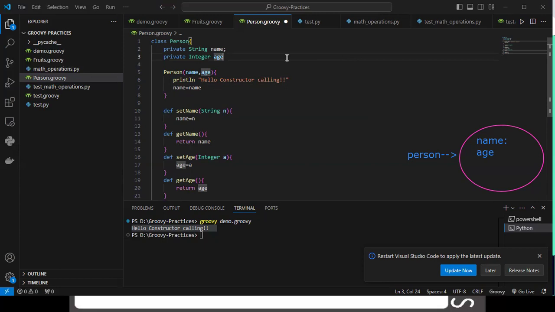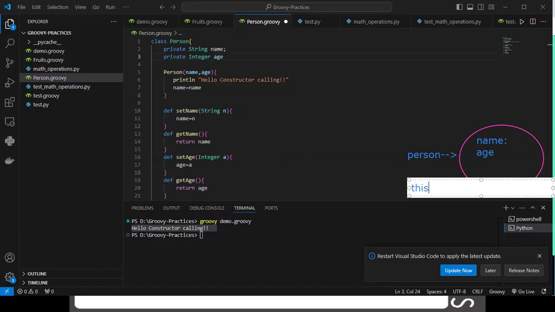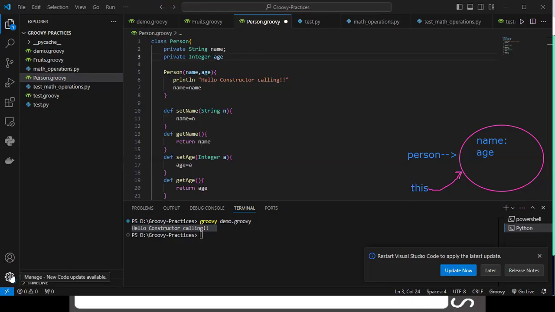When you create any object, you can check here, we have created one person object, and that person object will be referred to by the person variable. But in Groovy, we have one keyword, the this keyword. This keyword is used to contain the reference of the current created object. So whatever current object you have created, that current object's reference will automatically be captured by this. So this is also pointing to your current object. Which object do we call the current object? The recently created object you can also call the current object.